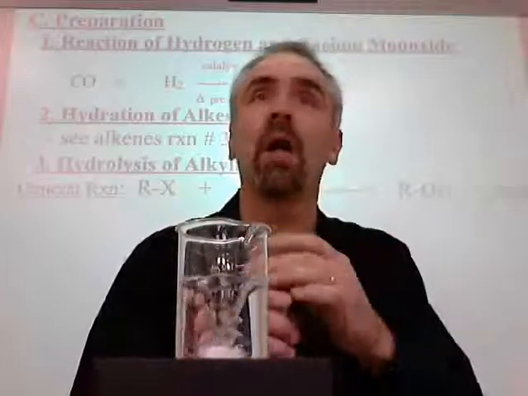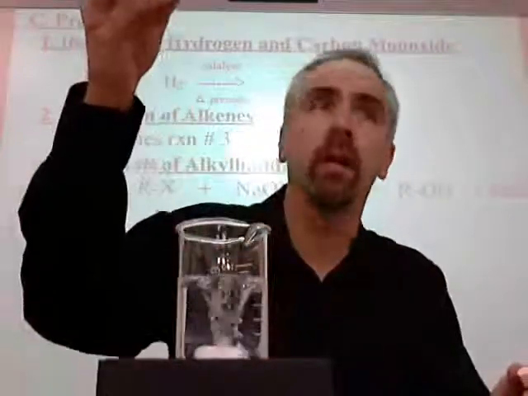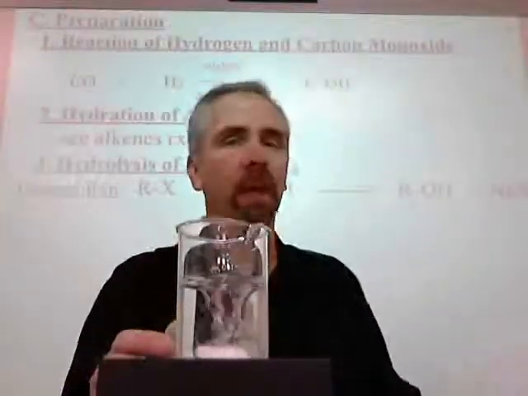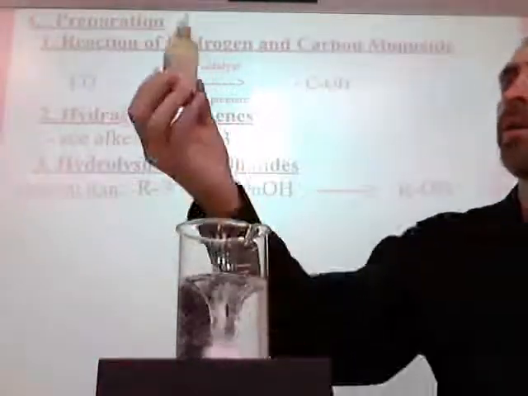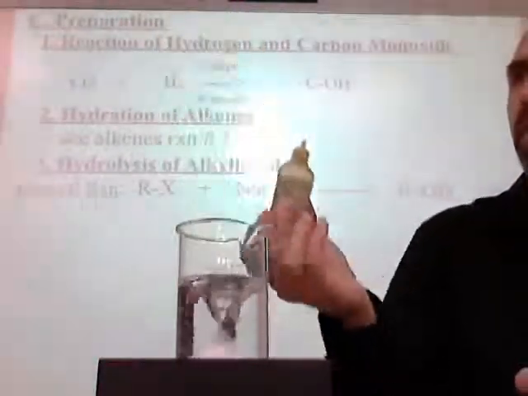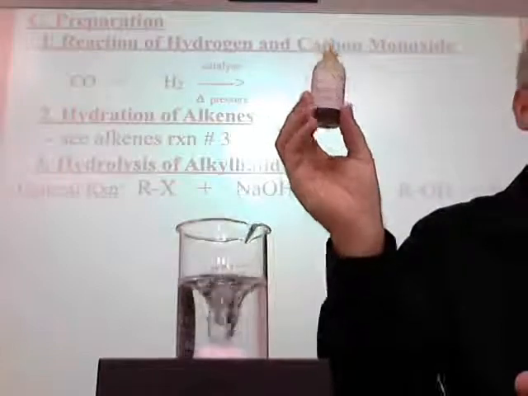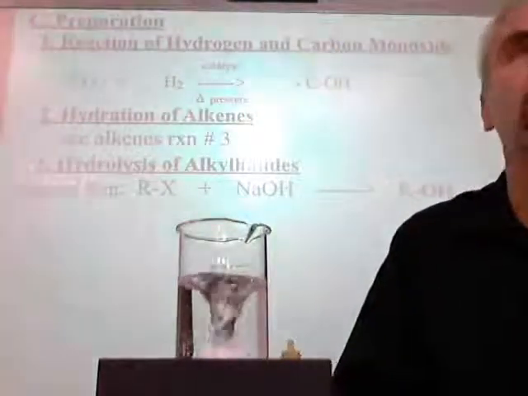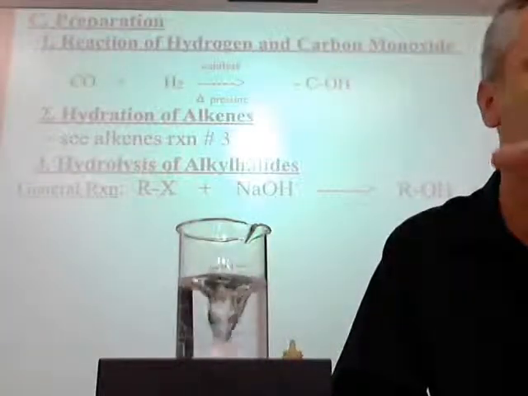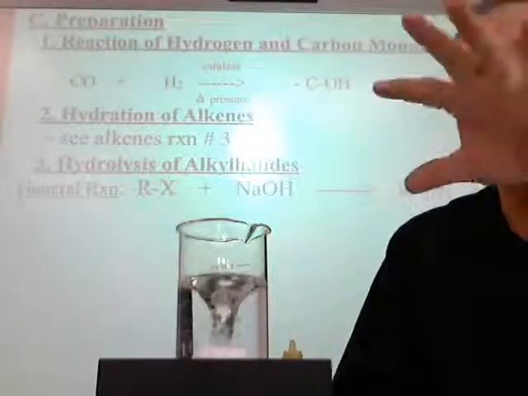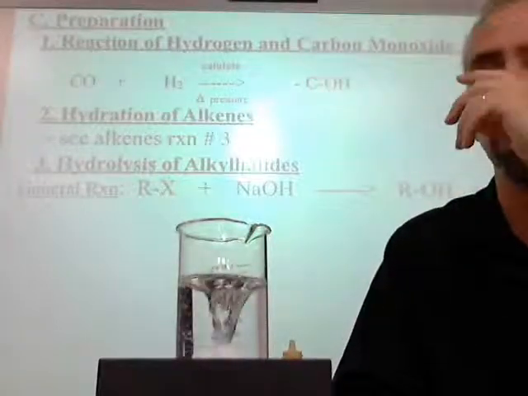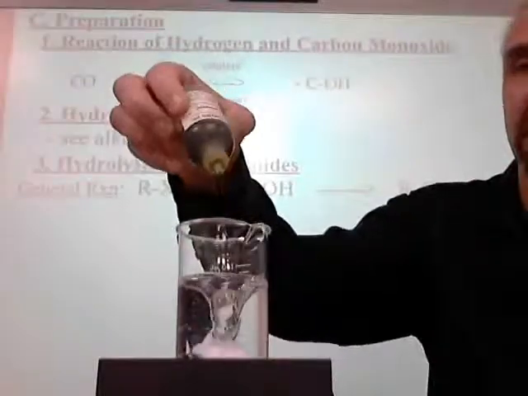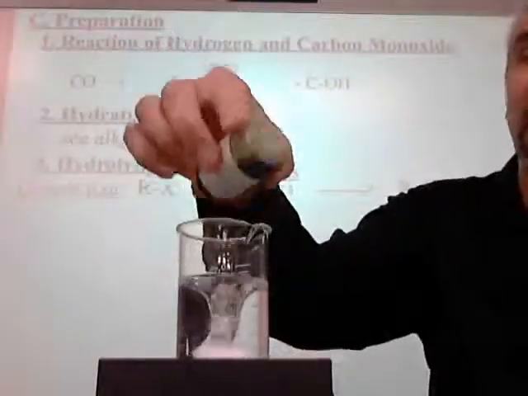And because of that, guess what I'm going to use now? I'm going to use an indicator, which tells me if something's acidic or basic. Now this indicator is called a universal indicator. You guys are used to seeing specific indicators like phenolphthalein, litmus, that turn either red or blue or clear. This one is cool because it turns many colors. That was really cool.